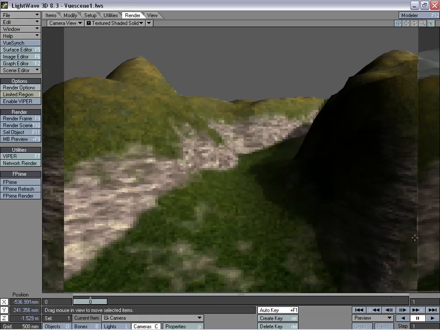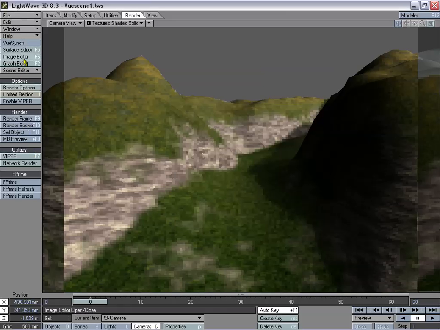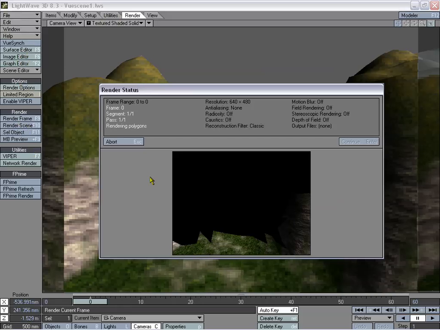But of course, we're just going to be doing a still scene from Vue and then our animated particles. So I'm just going to go up and change this to 60 frames because we're just going to do 2 seconds. Go back to our render options. We can change that up to 60. Make our first frame 1, so that we're back to our default settings. And make sure you hit enter after that so it saves it. And we can turn this off because we don't need it right now. And if we turn on ray trace shadows and go ahead and render that, we should see those other shadows in there as well. So we'll render that frame.